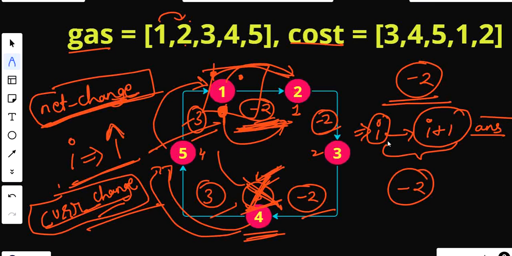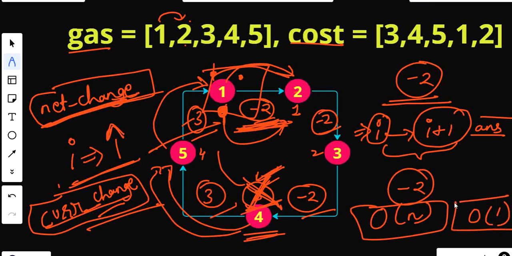So in this manner we will keep on updating our answer variable and we are going to solve this question. So the time complexity of this algorithm is going to be big O of n, because we are going to traverse these arrays only once, and space complexity is going to be big O of 1, because we are not going to use any data structure. As I already said, we are going to use two variables, current change and net change, for maintaining which index we need to proceed with, and answer will be storing the exact index. So these three variables are going to do the whole work. Now let's quickly code this whole solution.